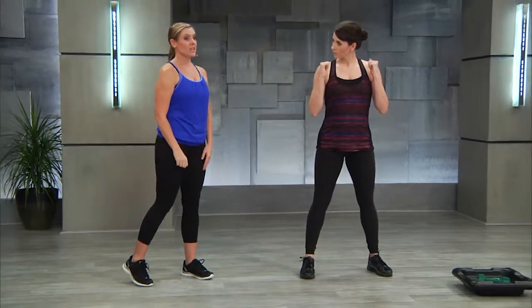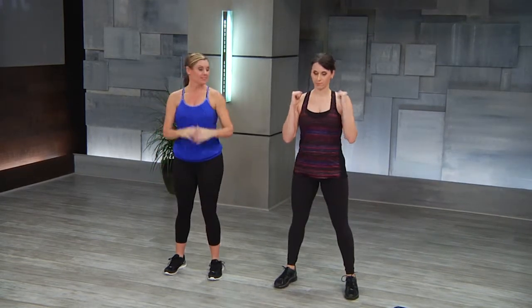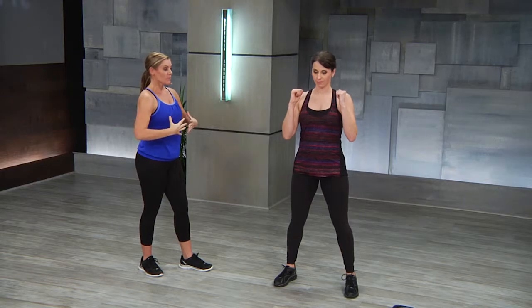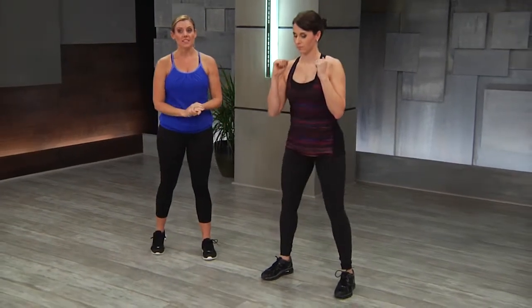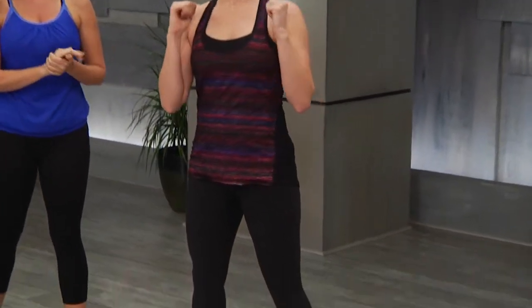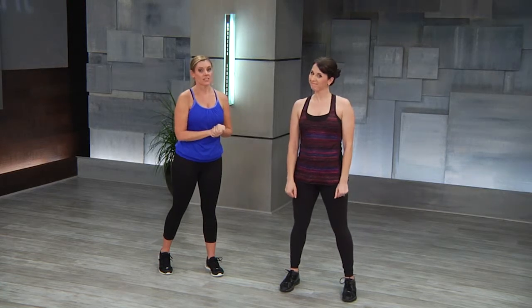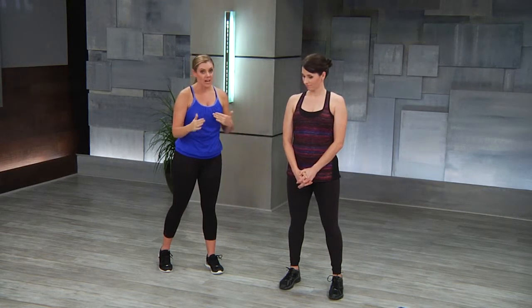Another way that she can add in rotation is she can squat and just do a small rotation from the rib cage. So right here, she's keeping her hips steady and she's getting rotation from the rib cage area as she goes side to side. So both are correct, but make sure that you are cueing your students on which one you want them doing. Now this exercise is good for your high-end experience participants and even your Excel participants. We have another progression, but make sure that your students can perform squats with their body weight correctly before you add any kind of resistance or weight.